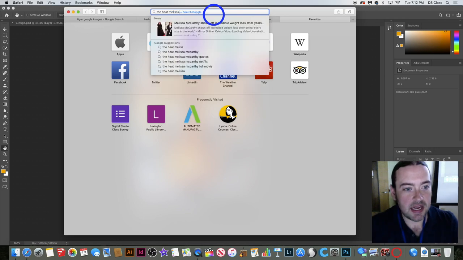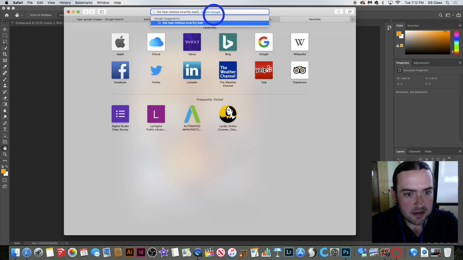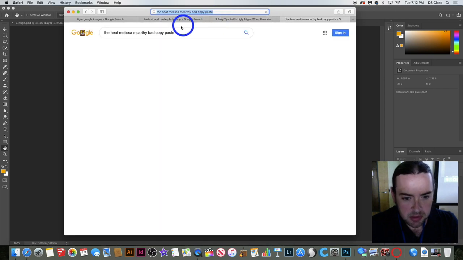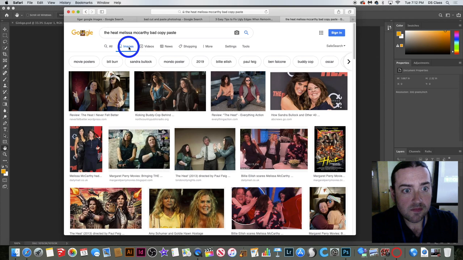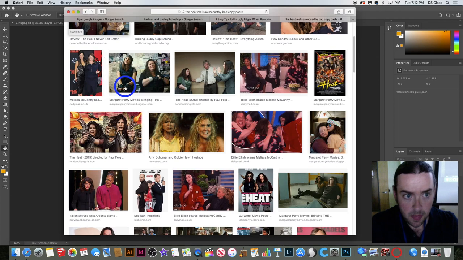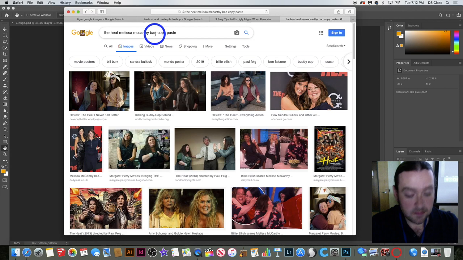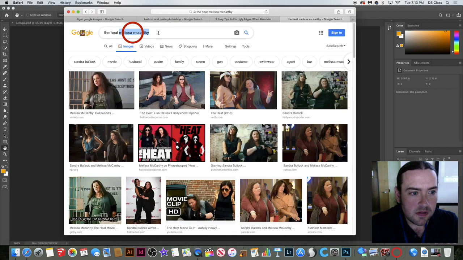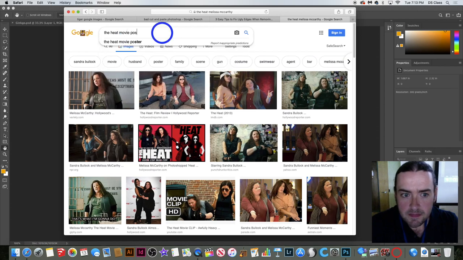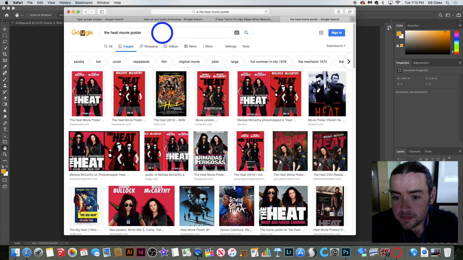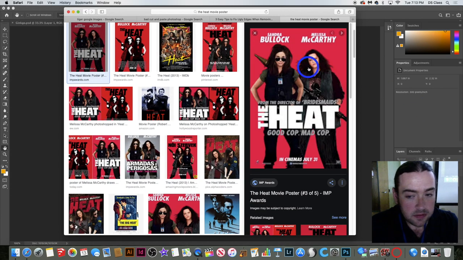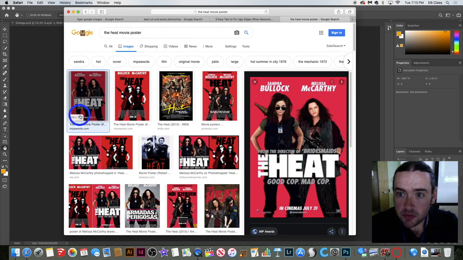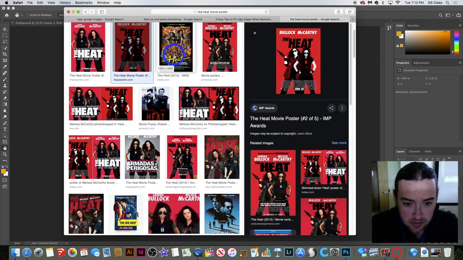Let's see if we can find this, because I want to see this. It's funny. It was the movie poster, or whatever was on the DVD cover. Well, see, this is a low-res image. See how it didn't get any better? I've never even heard of this movie. It's actually pretty funny. It's interesting how they moved her.